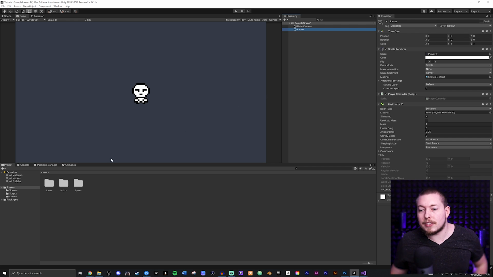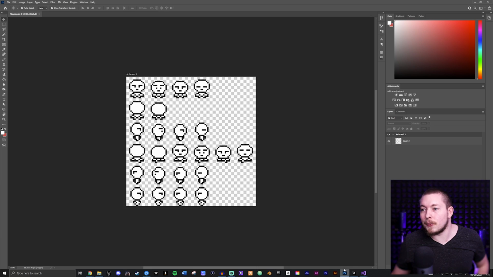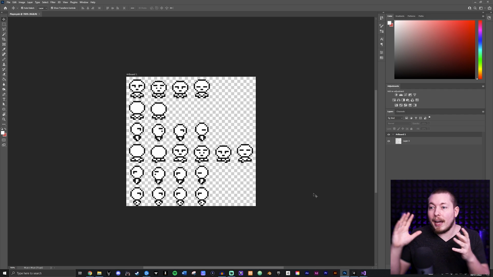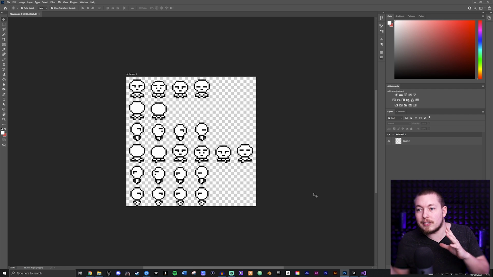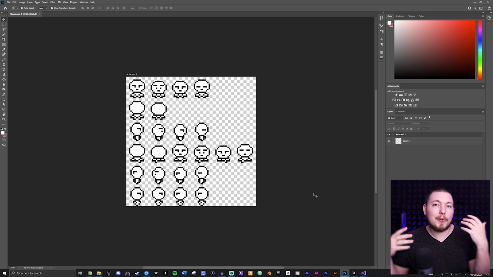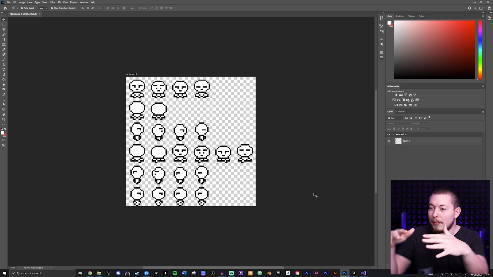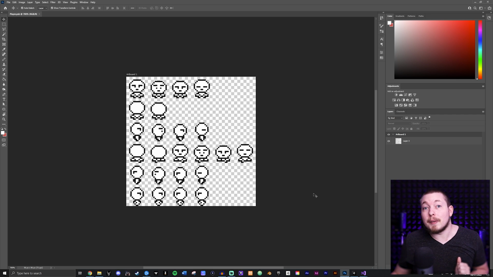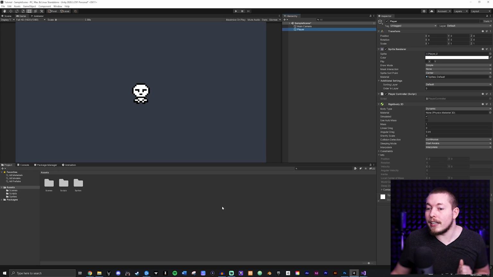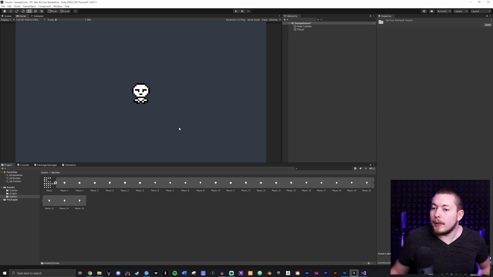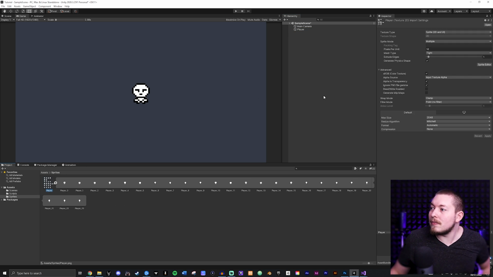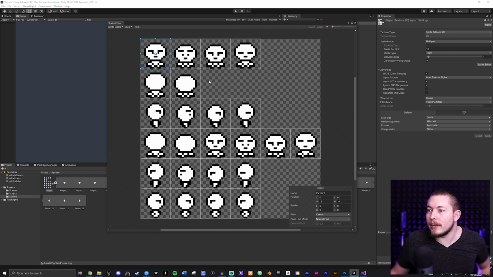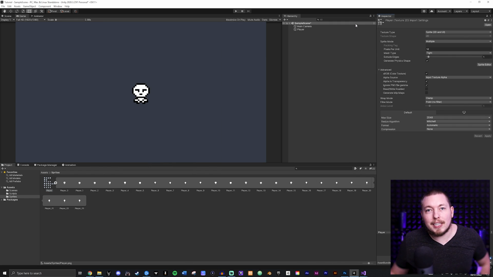The first thing I have is a very basic player model that I created inside Photoshop. I have the basic animations, which is just idle, walking sideways, and walking up and down. I have all the different directions created inside just a basic Unity sprite sheet, which I then imported into Unity as a PNG file, which is inside my sprites folder. And I already went in and did my settings for it. I went into the sprite editor and I cut everything out. So everything when it comes to the player sprite is already prepared.